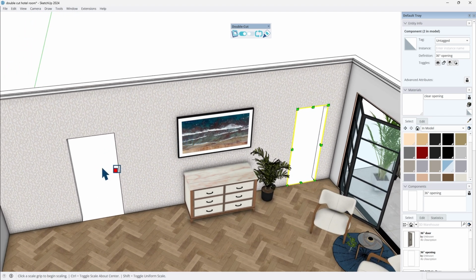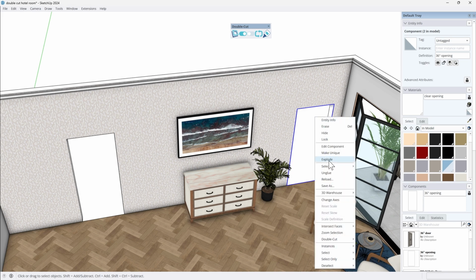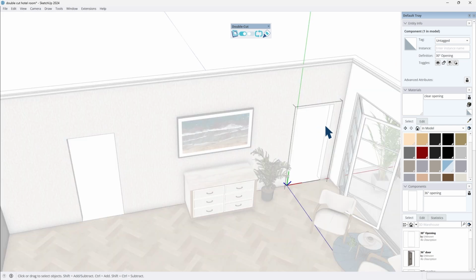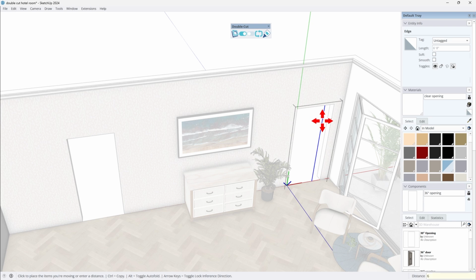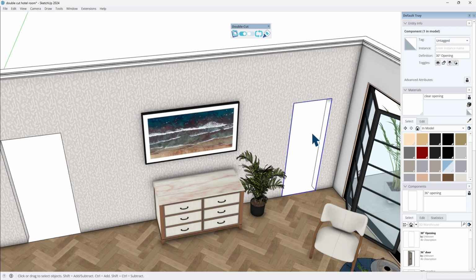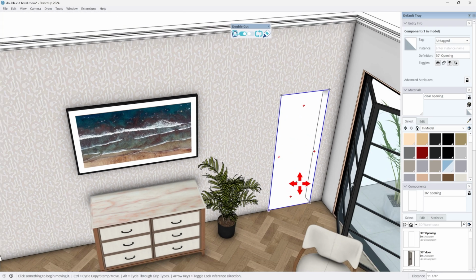Now, if you're putting components then within these, we would have to make these unique. But in this initial sort of configuration, this is typically what I like to do. And if I need to truly do this correctly, I'll make this unique and I'll call it a 30-inch opening. And then I'll go in and actually move that opening over 6 inches. And then there we would just have to make sure that we refresh our opening in Double Cut. That way it creates that nice reference for us.